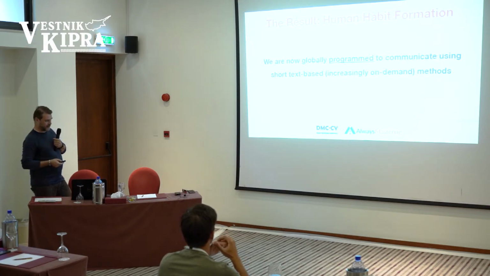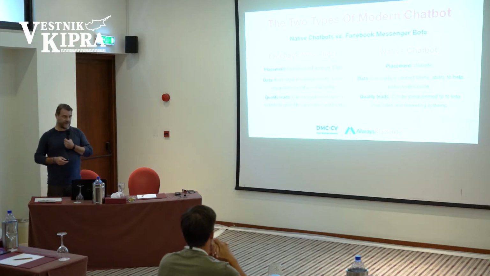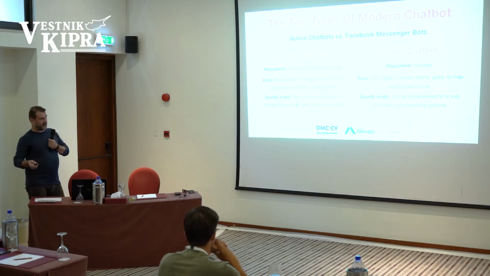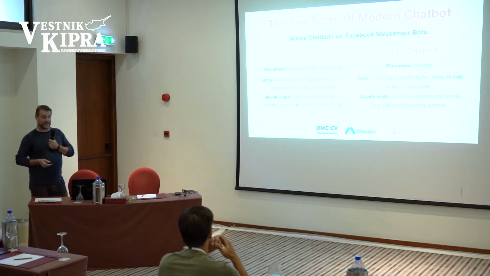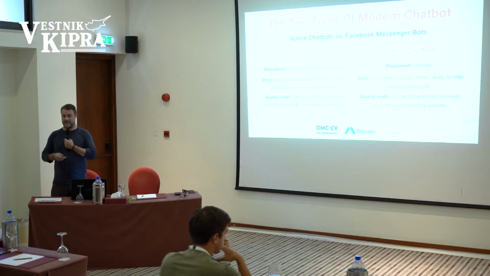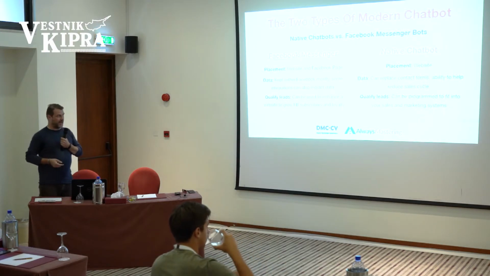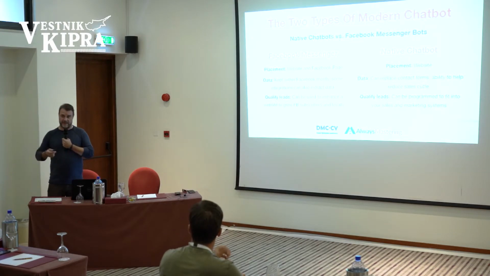Humans are very easily programmed, and we have become programmed to use short text-based communication methods. The difference here, and we're going to discuss Facebook Messenger more, between the native chatbot of Drift and Intercom is really just to do with the sophistication of what you can do. The native chatbot is more for businesses that have really high-powered sales teams, looking at data all the time, and they want to invest in this way of communicating. Facebook Messenger is limited because you do have to have somebody that has a Facebook Messenger.